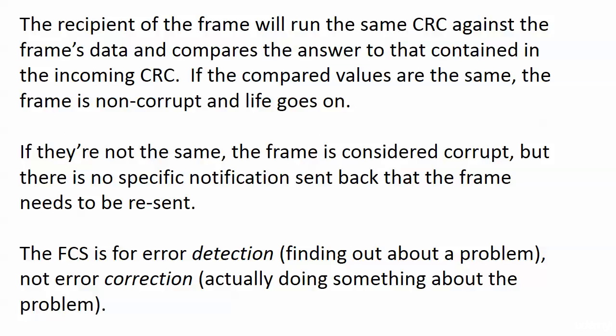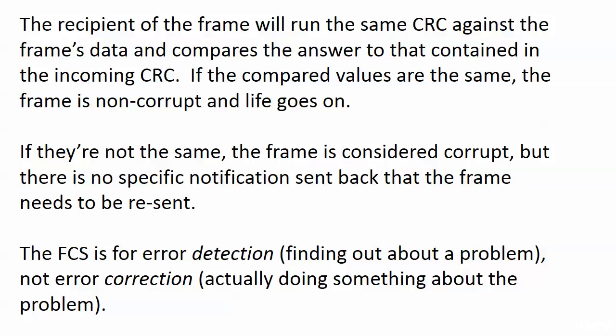Now, if those compared values are the same, the frame is non-corrupt, pigeons are released, life goes on. But if they're not the same, then something has happened to that frame and it's then considered corrupt. But there is no specific notification sent back to the sender that the frame needs to be resent. The frame will be thrown overboard. It'll be discarded. It's no good. But the recipient doesn't send an explicit message back to the sender saying, hey, you need to retransmit that frame.